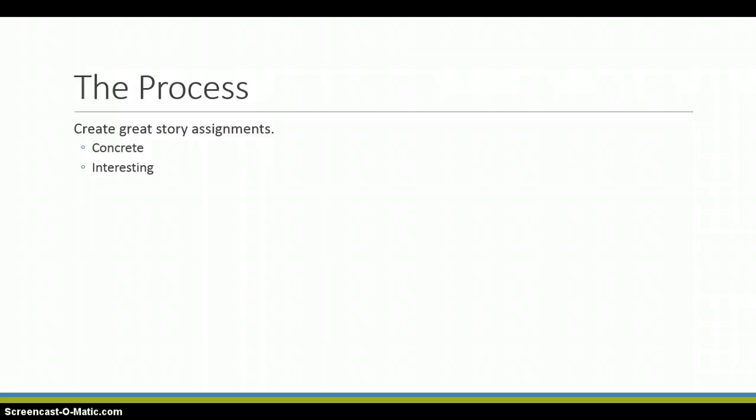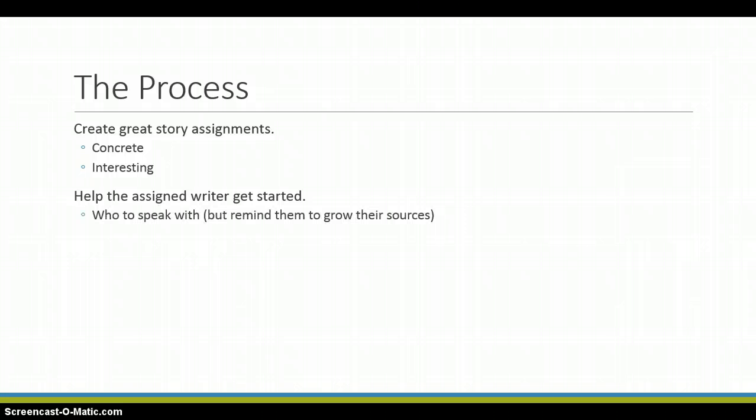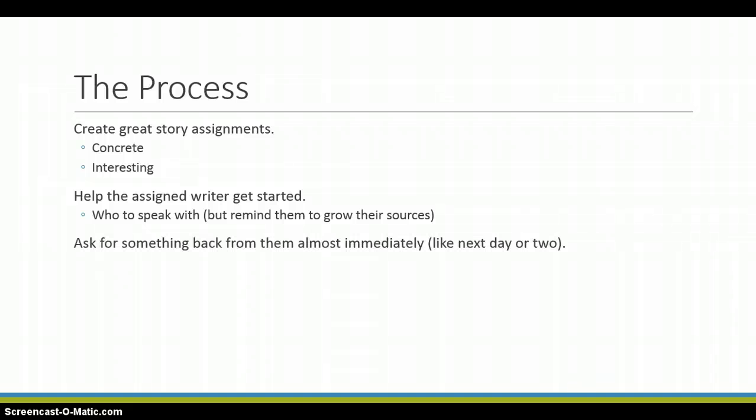Next, you need to find a writer and really explain the story and the angle you have in mind and help them get started. This is part of the concrete part now. Help them get started on who to speak with. Remind them that they need to grow their sources and that there may be additional people they can talk to. Ask for something from them very quickly.